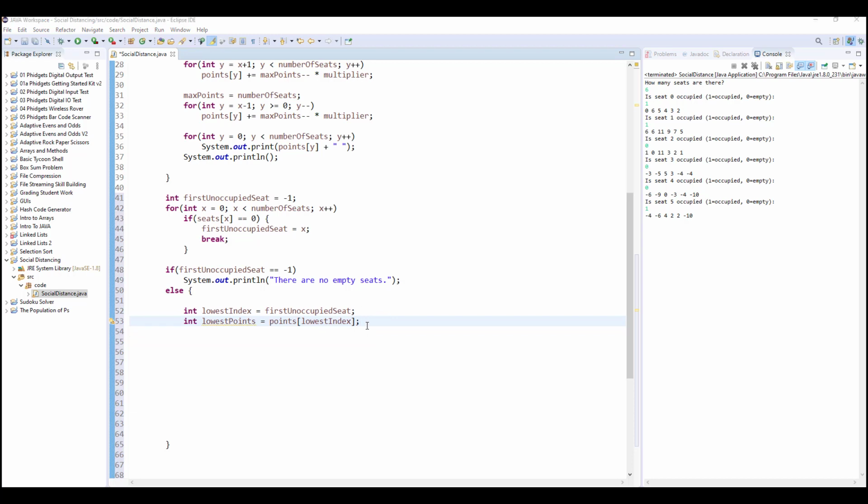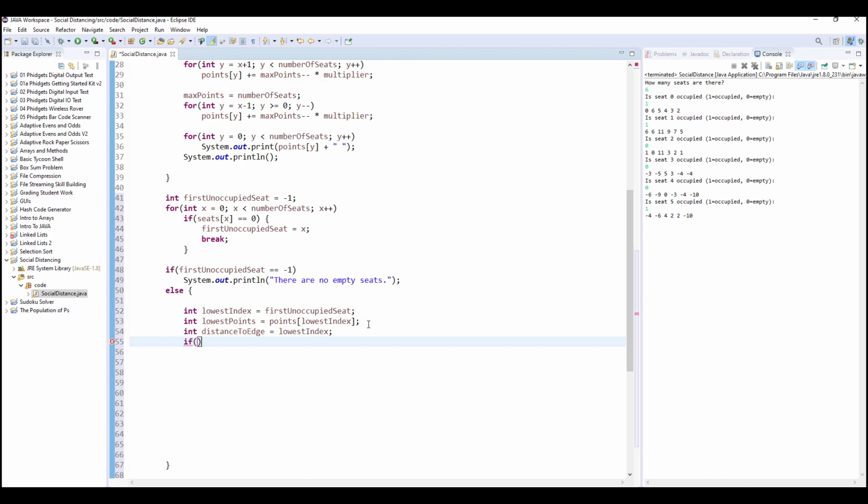Now we also need to calculate the current distance to edge. So we're going to say int distanceToEdge, okay, is equal to the lowest index. Now this is only going to be true if the lowest index, the first unoccupied seat, is on the first half of the array. But if it's on the second half of the array, then it's not going to be true because it will be closer to the other edge.